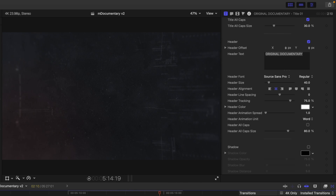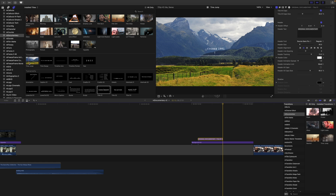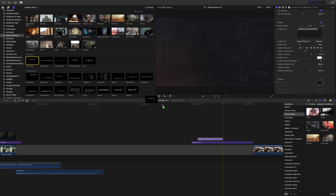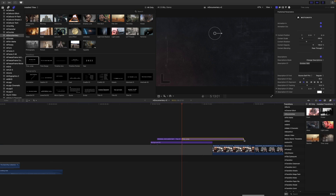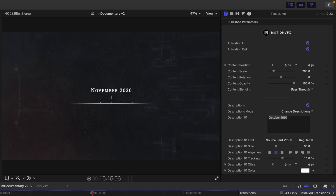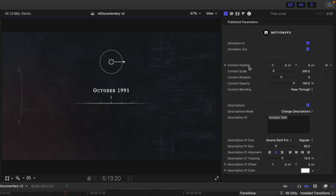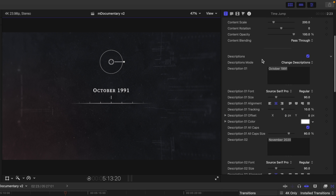Now let's say we want to show one of our timelines. My favorite is going to be Time Jump, which is really neat, but there are multiple timelines that are adjustable here. If you want ultimate customization, you also have a blank timeline as well as text with a timeline pointer. Let's grab Time Jump and bring it in right behind our title. We'll have the title come in and then the timeline will open up, adjust, and go back out. On-screen controls for position, scale, and rotation are available, plus animations in and out.